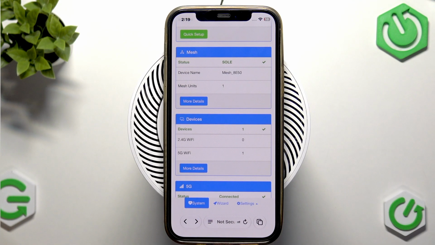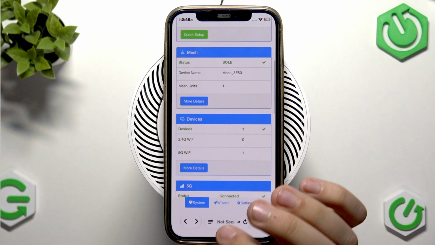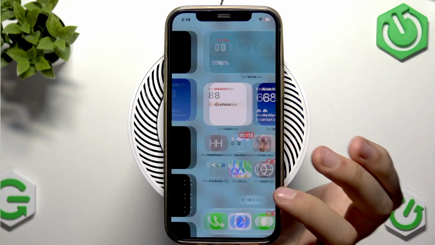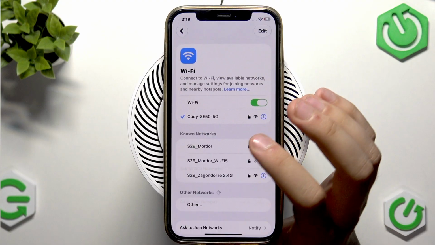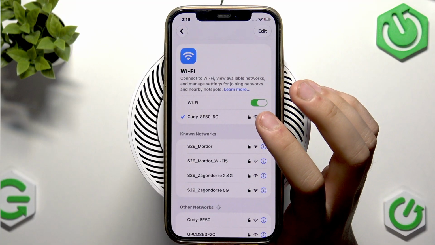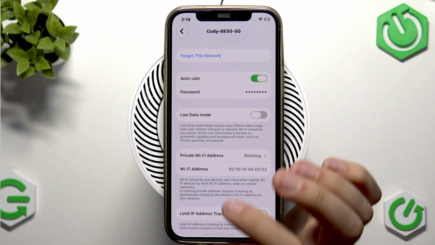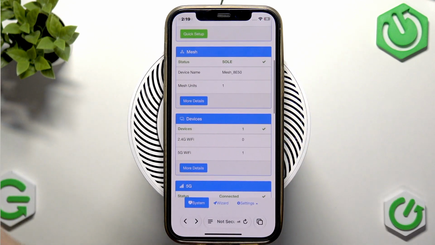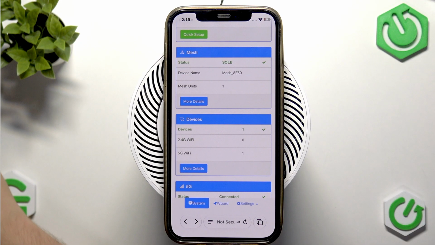On your macOS, you need to go to System Settings, then Network, Wi-Fi or Ethernet, Details, TCP/IP, Renew DHCP Lease. On your Android phone, open Wi-Fi network, tap your Cudy network, choose forget network and then reconnect. On your iPhone, do the same. Open Settings, then Wi-Fi, the info icon near your Wi-Fi network, and here Forget This Network. Then connect to this network back again, and now check if you have received a new IP.